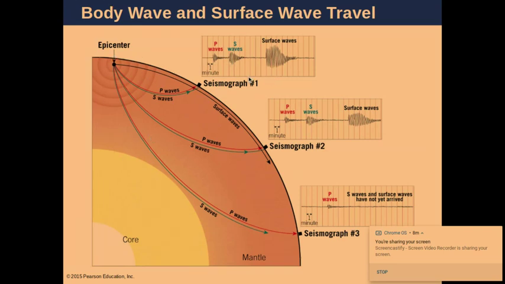This is just showing you how we can see this. So this is the P wave, S wave, and surface wave in order. P stands for primary, once again, S stands for secondary. So the greater the difference between when the P wave gets there and when the S wave gets there, the farther it was. You can see if you look at where the epicenter was, and then you look where the first seismograph was versus the second seismograph, the farther away you get, the larger the distance is between the P waves and the S waves.